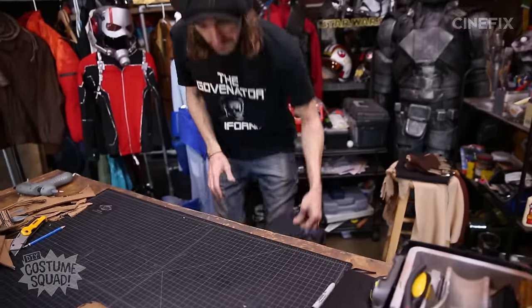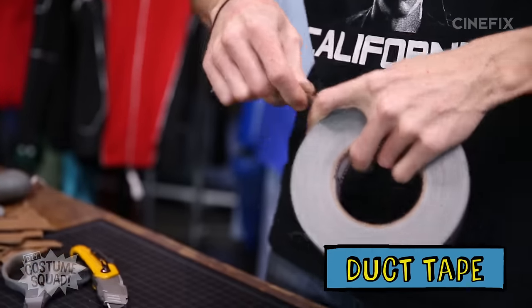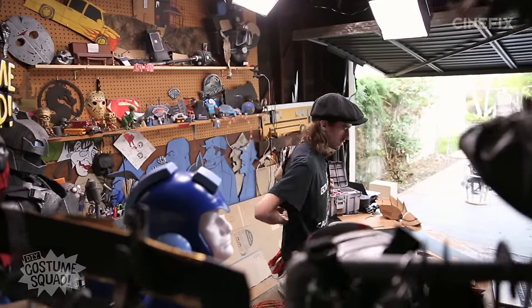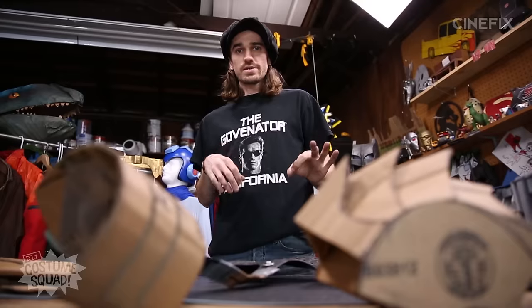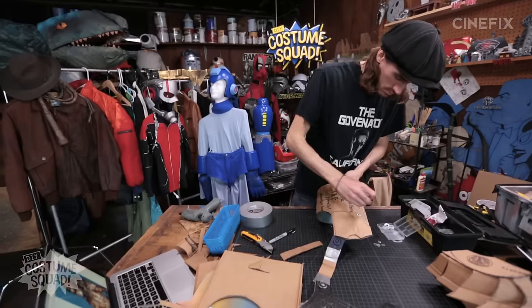You know, I actually have these knight pieces. These are from the 99 cent store. For the chest piece, I'm gonna make each section out of cardboard and then glue those right to the chest piece. I'm gonna add in the details using washers, tape, maybe some clothespins, toothpicks, whatever happens to look good.